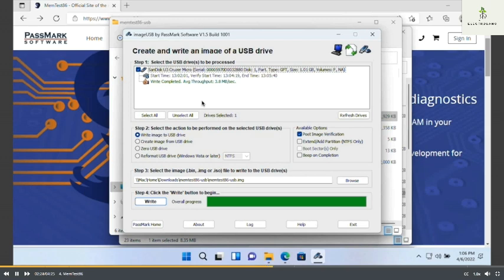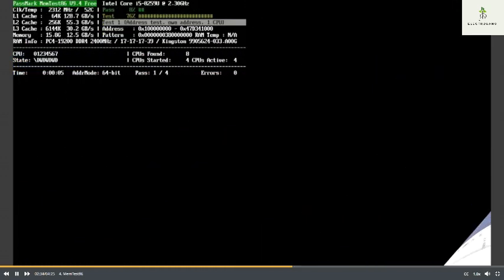In order to use this tool, we need to restart the system and boot from the USB. That's what I'm going to do now. We'll pause the recording for a moment and come back when the system is booted off this image. Okay, when I booted the system, the operating system loaded and the memtest86 utility ran. It's already begun to test the system's memory.